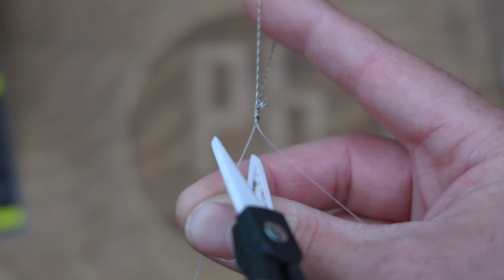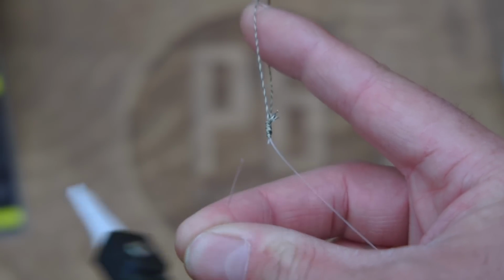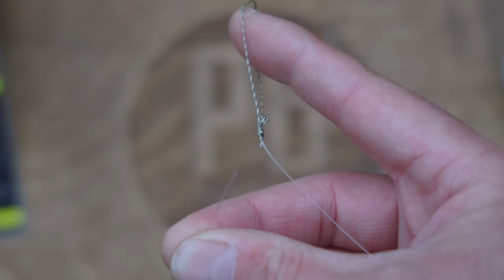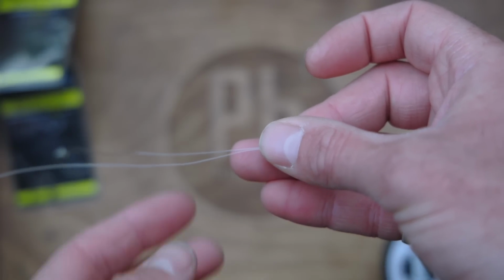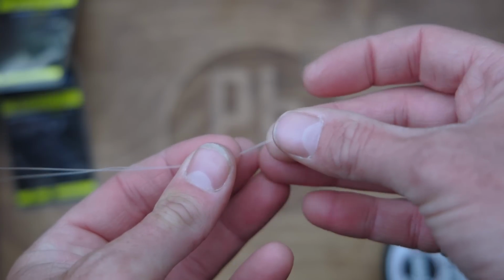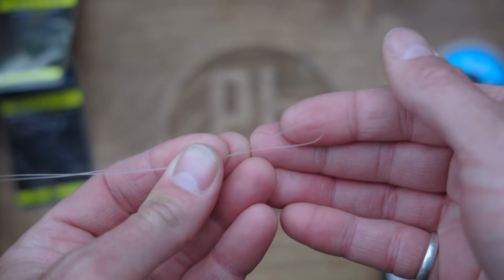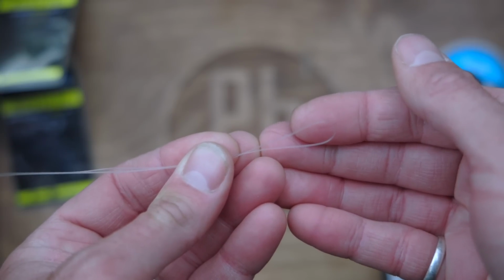Don't forget to trim off your tag end of your Amnesia as well. Now on the other end of your Amnesia, this is the bit that's going to attach to your quick clip on your lead setup. You want to just tie a figure of 8 loop knot.